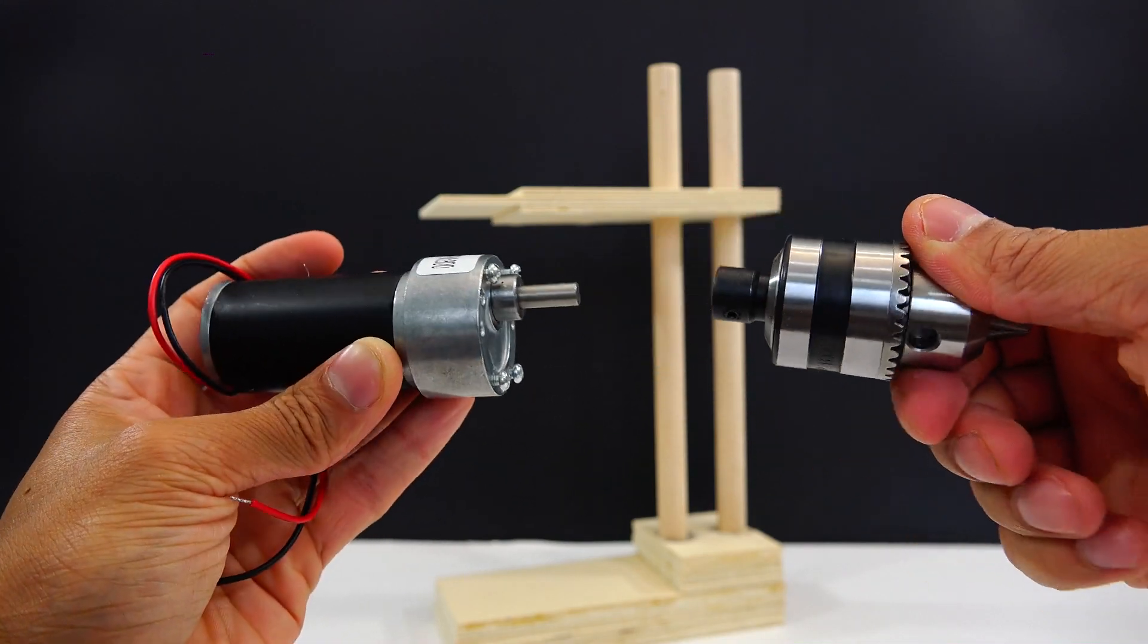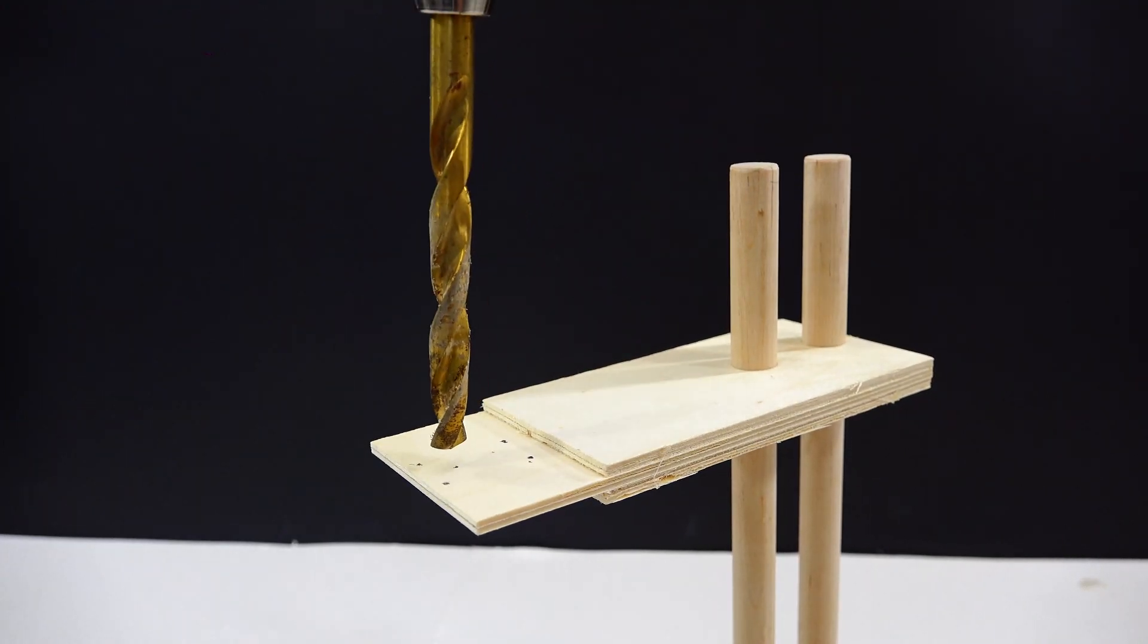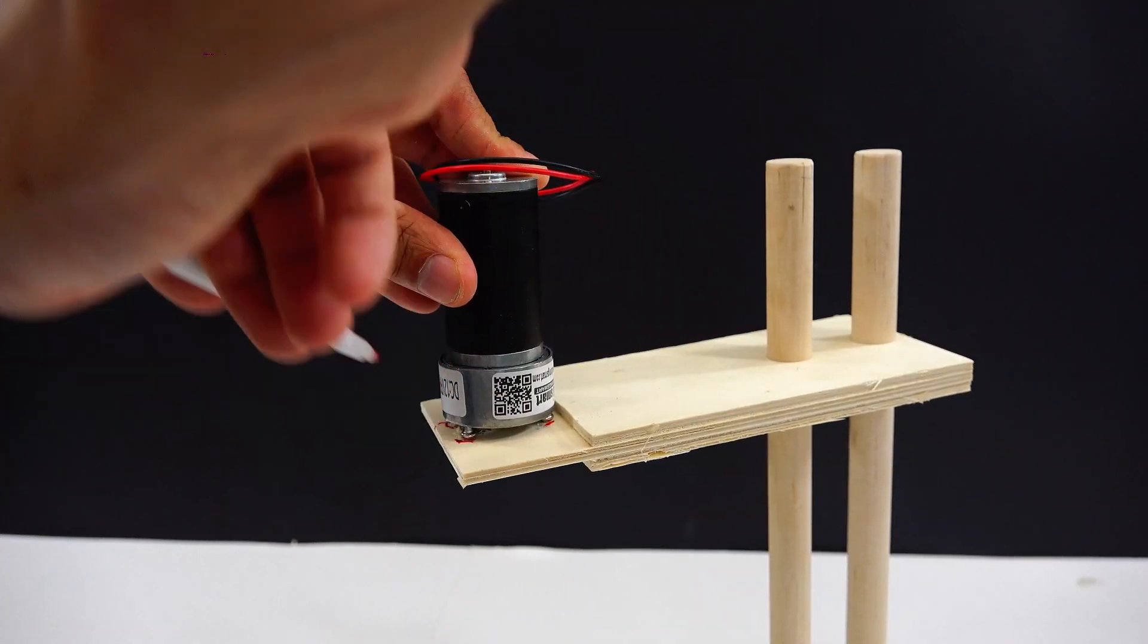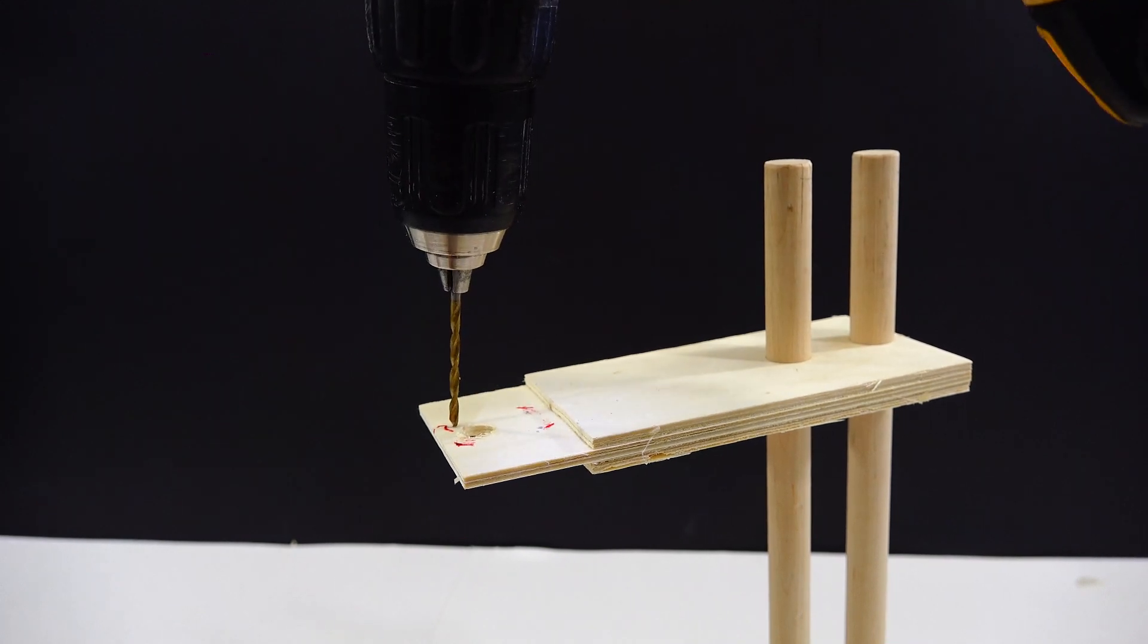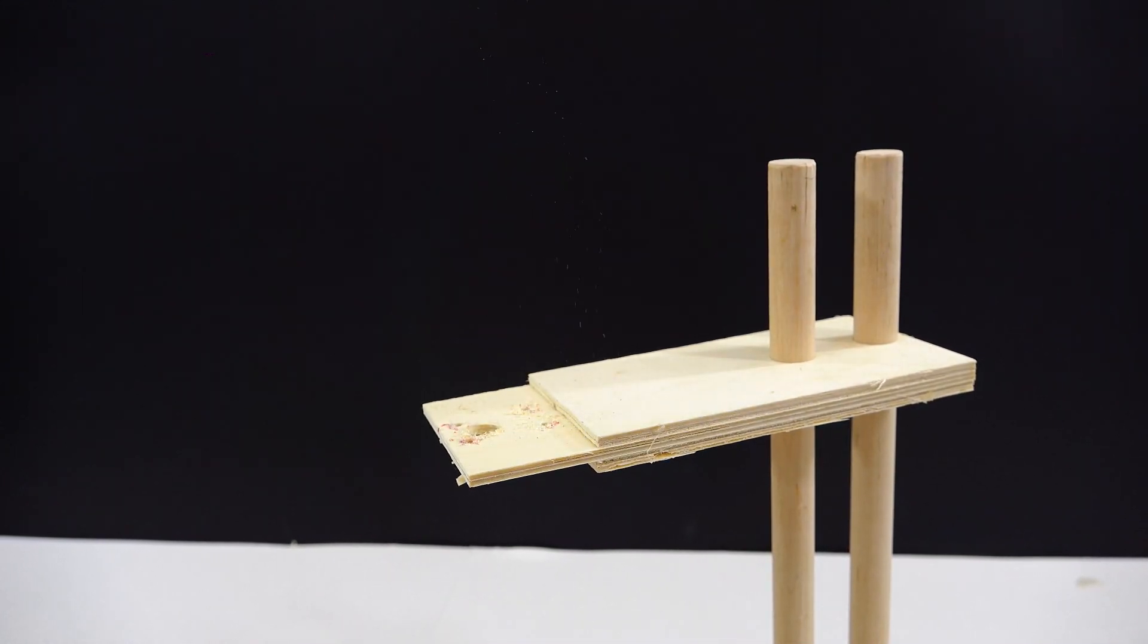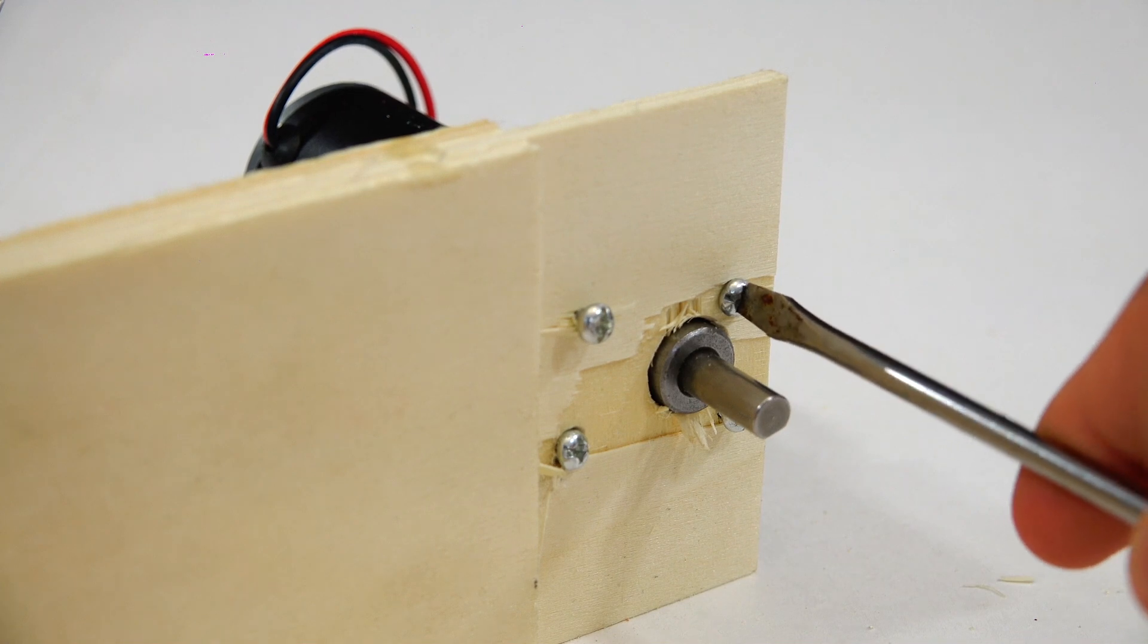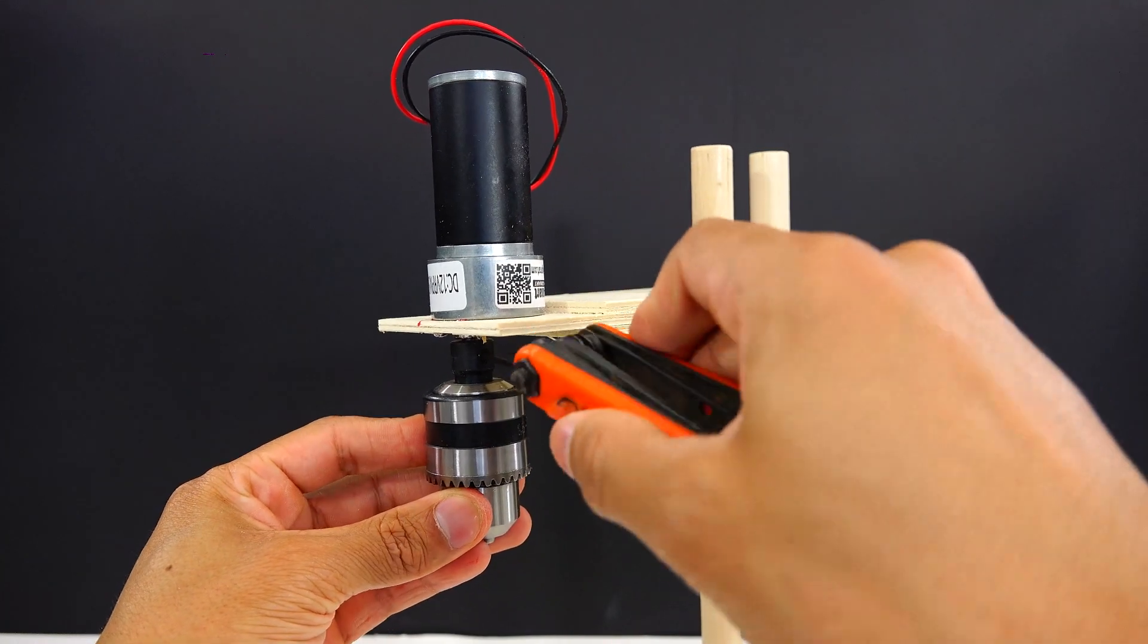Next comes mounting the motor. I'll leave a link to where you can get this motor and the chuck for the motor. And I marked some holes of where we're going to need to drill. So this first hole here needs to be a bit bigger so the motor shaft can go through it. And then we'll also have to drill some smaller holes for the screw holes. So now we can go ahead and mount the motor in there. And I skipped by some of it just to make it a little quicker for you. And we screw that in there and then once it's screwed in you can add the chuck.